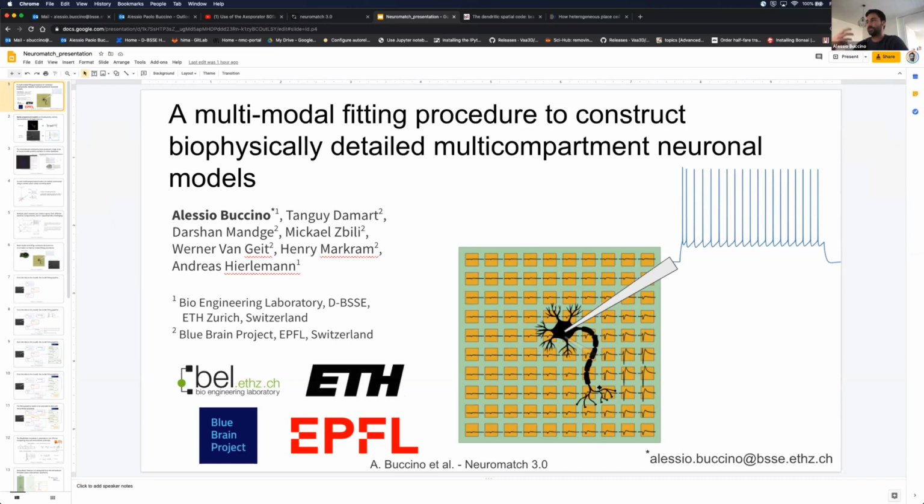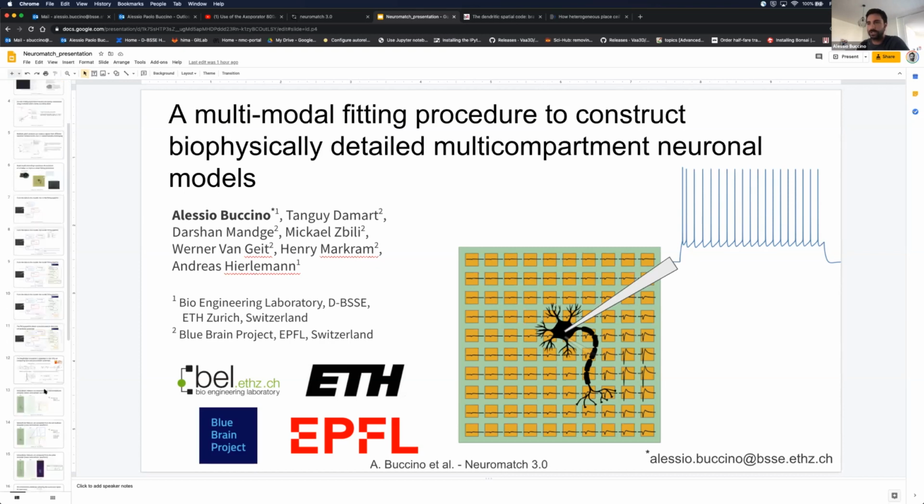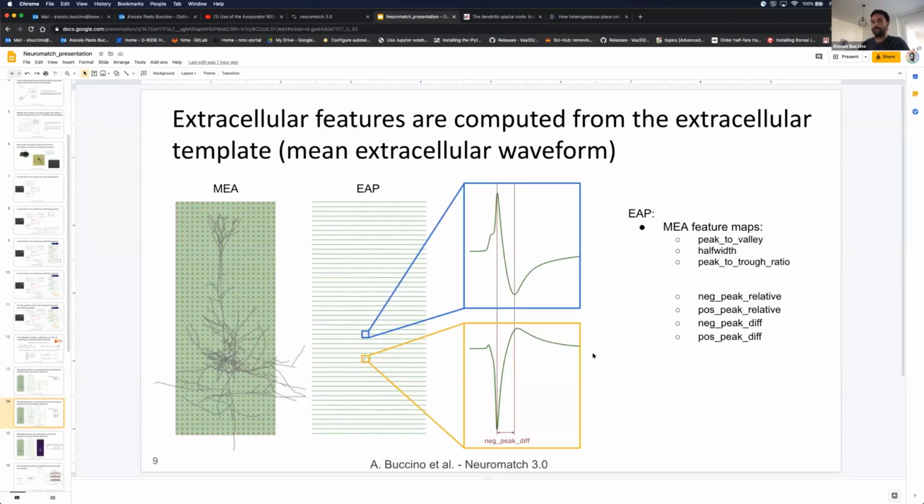Right. When you have an action potential with strong inflowing currents in the soma, you would have other current sources distributed over the dendrite. We can also see it here. Here I'm showing the somatic extracellular action potential, and this is a dendritic one, and you can see that it's kind of reversed, right? Yeah. So what we measure extracellularly is mainly the contribution of this distribution of currents, but of course, especially later during the spike, or if you recruit these active conductances in the dendrites, the shape of these extracellular potentials will also be influenced by these dynamics. And that's what we hope, that this would be enough to characterize those conductances.